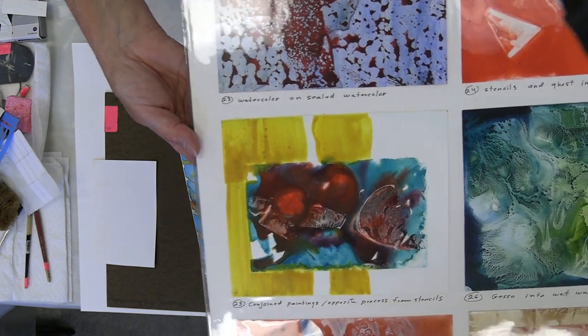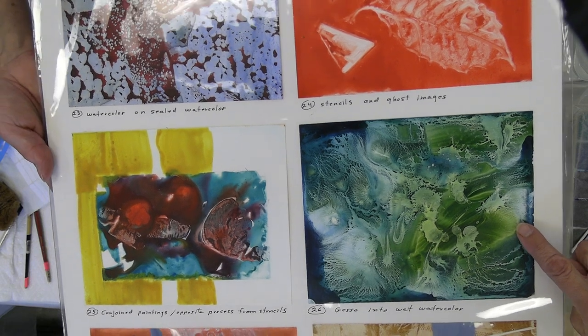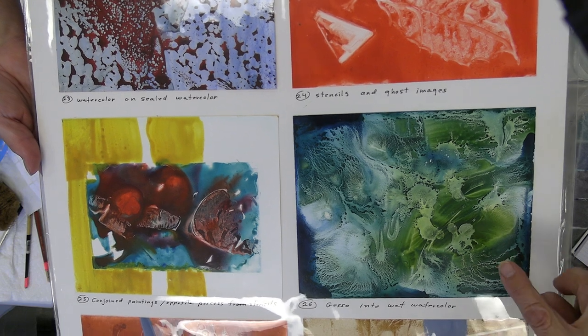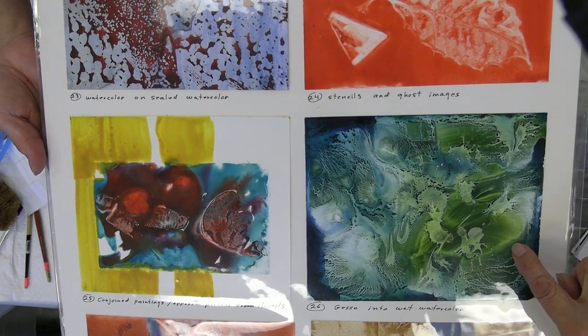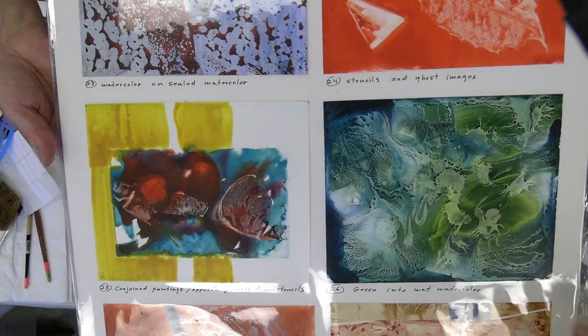Okay? This is gesso into wet watercolor. Isn't that a cool effect? Now that, however, is not going to come up without alcohol if you want to change it. All right, you have to know that. But you can do some nice things with gesso.